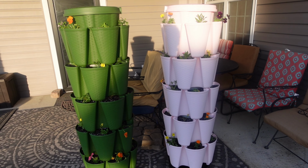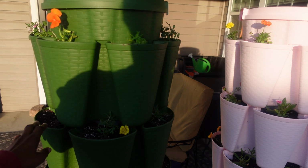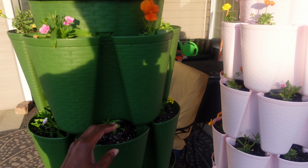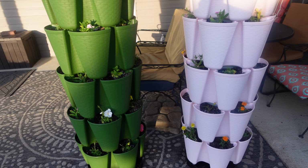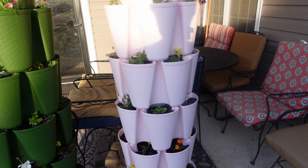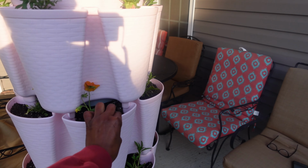I went to Meijer, local supermarket, and I bought all of these clearance flowers for $2 for an 8-pack. So I have some dianthus, some marigolds, some petunias, a little bit of everything.